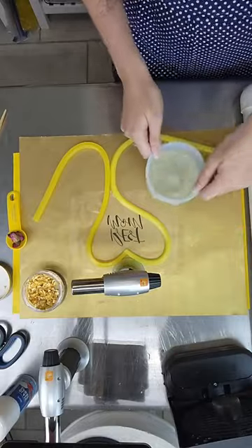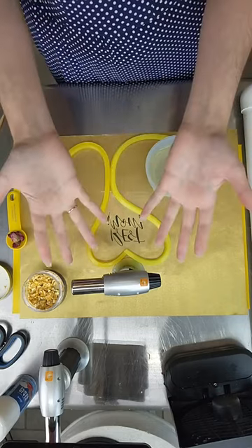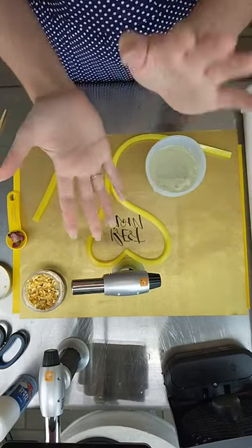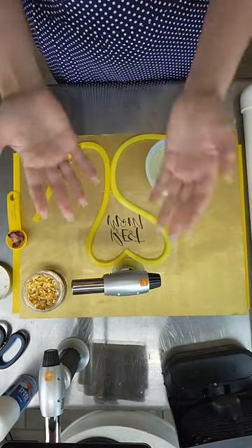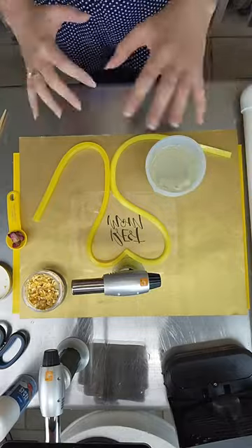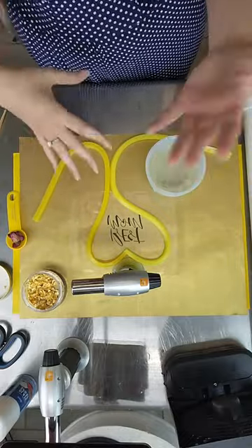So we're going to go ahead and pour our isomalt. Whenever you're pouring isomalt, it is very, very hot — about 300 degrees Fahrenheit or 150 degrees Celsius. Be very careful. I do recommend wearing gloves — a cotton glove and then a nitrile or latex glove layered on top will buffer the heat and keep everything from sticking. I'm not wearing gloves only because I've been doing this for over 16 years, but definitely wear those gloves when working with isomalt. Just like working with an oven, you still wear your oven mitts — same rules apply with isomalt. The more you work with it, the more comfortable and confident you'll get.